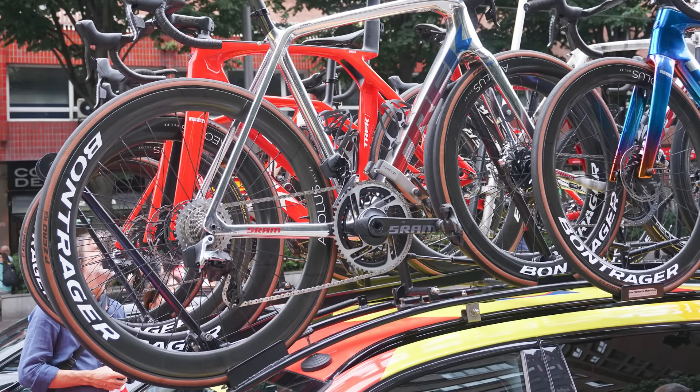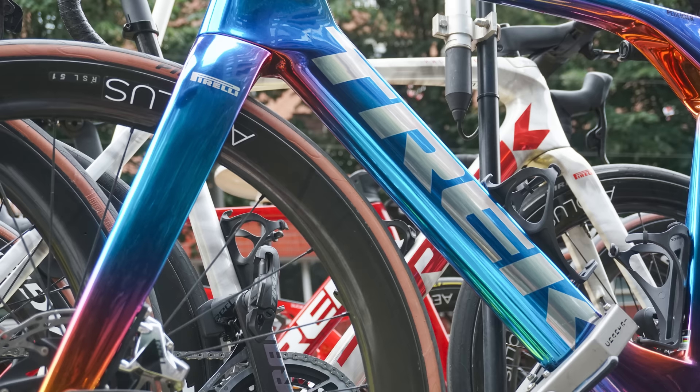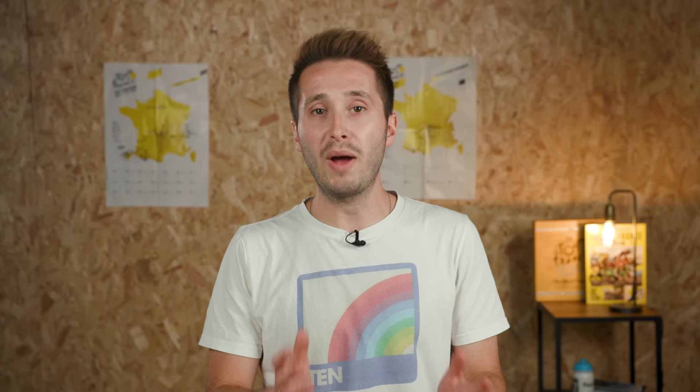Take the radical Trek Madone of the Lidl Trek team. Set up with Bontrager Aeola 62mm tubeless ready wheels and a SRAM Red Access groupset, the bike weighs 8.2kg — pretty hefty compared to what many of us imagine a pro's bike to weigh. But come to climbing bikes and you'll still find an obsession with weight saving. Simon Clarke's new Factor 02 VAM weighed just 6.925kg when we spotted it at the start of this year's race, and you can bet that other riders will be pushing their bikes even closer to the UCI's 6.8kg minimum weight limit.